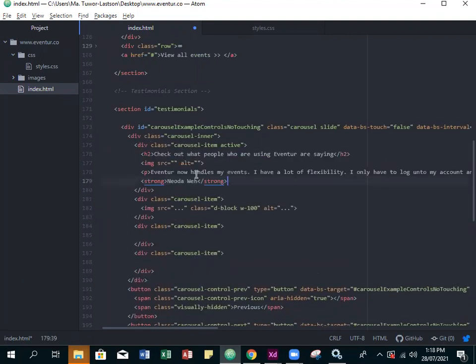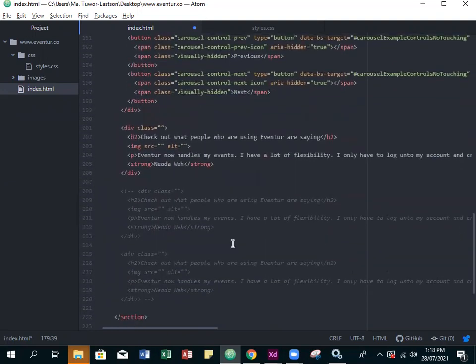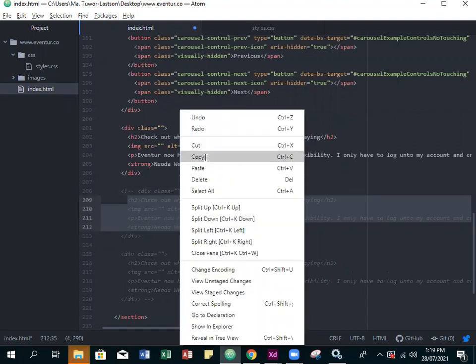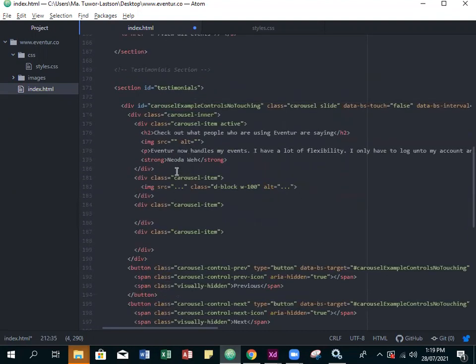Very good. So we have the div there. Now we enter inside the next div. We're not copying the div, we're copying the element inside the div. We copy it and paste it inside. Oh my god.